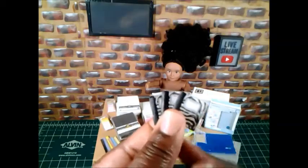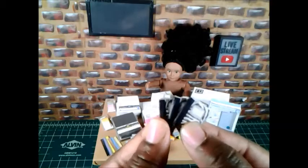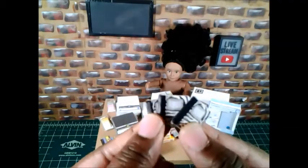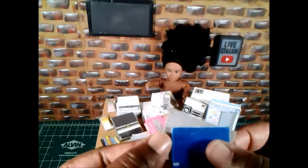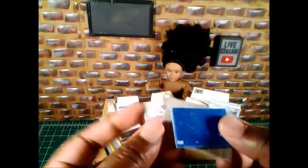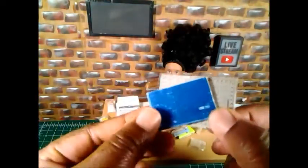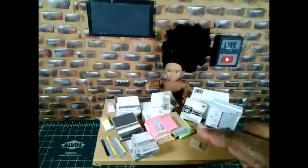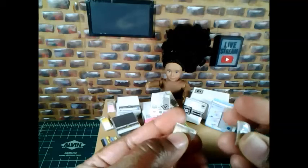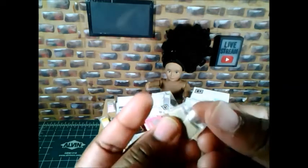Now, these are three composition notebooks. You can get as many as you like. I only got three to start. This is where I'll be jotting down ideas for future shows and notes on future guests that we might have. Next, I bought two cutting boards. One is a self-healing cutting mat, and one is a large board for larger projects. Now, this one you can cut on it, and it will heal itself. So, we bought those. We also bought two generic packs of sandpaper for different projects.